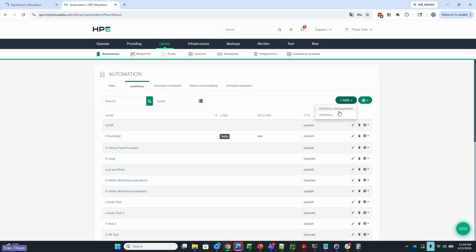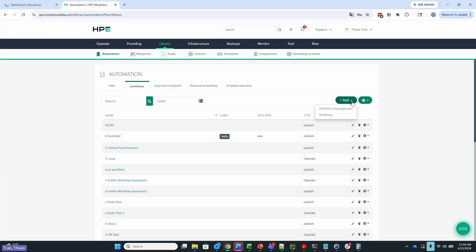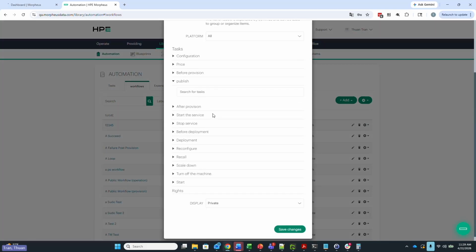So the ability to then give you workflow management orchestration that says, I can add any of my tasks into any of these automation lifecycle management phases.